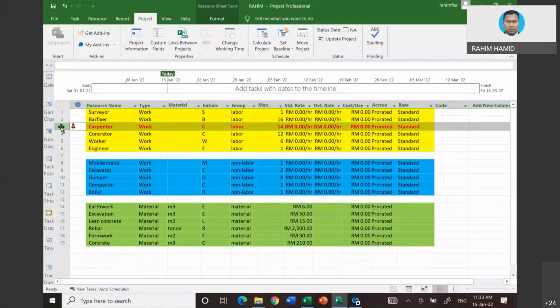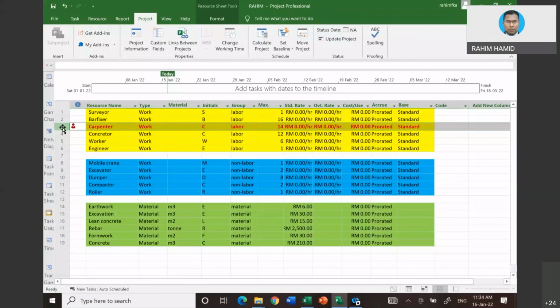Why? Because sometimes we put a few carpenters working on certain areas, and when we do have overlapping activity, it is being added up as in our resource histogram diagram. Then at the end of the day, it looks like the resource is insufficient.